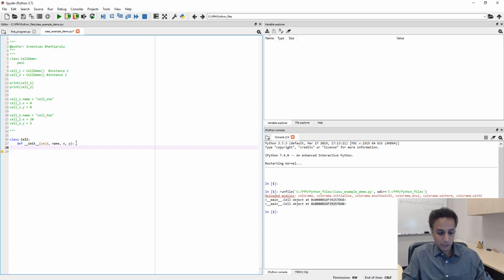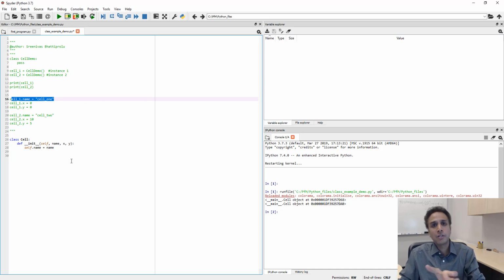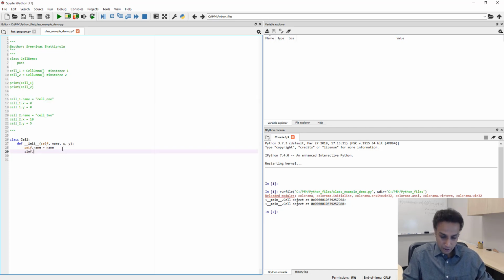Now, what do we want to initialize within this? Let's say self.name. I'm just calling it name, so this can be anything. This can be self.cell_name. So my cell name equals name, which is that one. But again, it's easy if we keep all the terminology the same. So self.name equals name. By the way, this is almost like saying cell1.name equals cell1. Instead of saying cell1.name equals cell1, cell2.name equals cell2, and so on, I'm just saying self, and the self can be cell1 later when we define it. So self.name equals name. And now you know what I'll be doing for the other two.